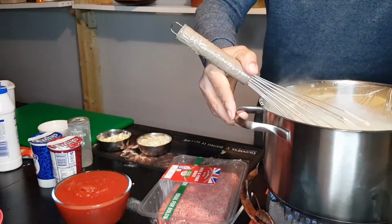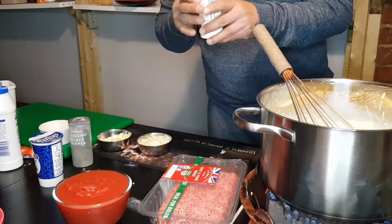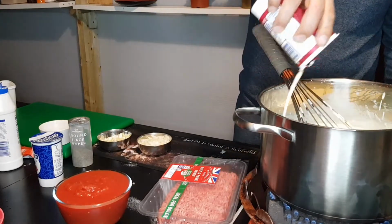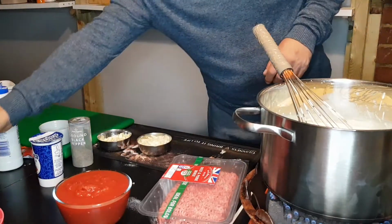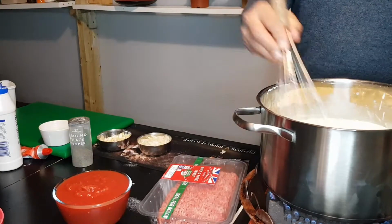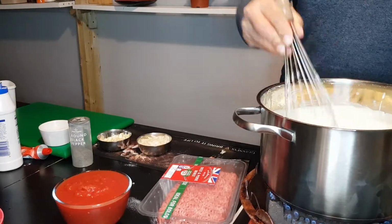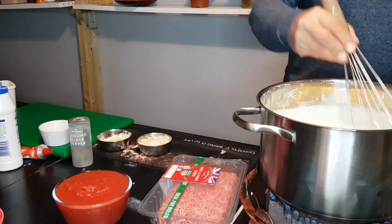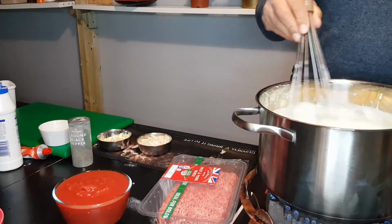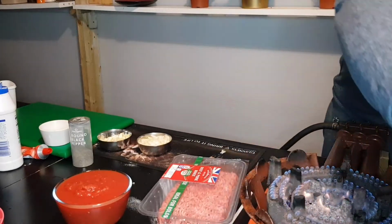It's quite thick now. Then I'm gonna put a little bit of cream on it. Boiling now and it's ready. We're gonna put that on the side.